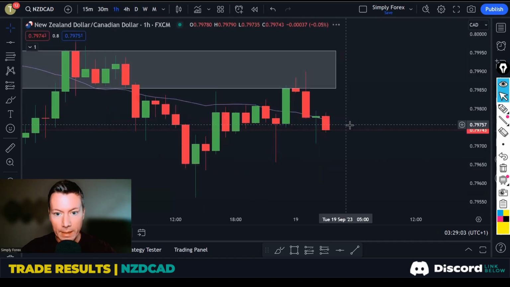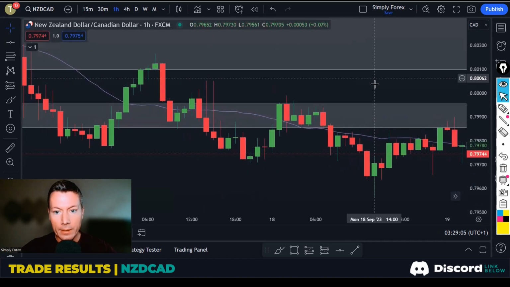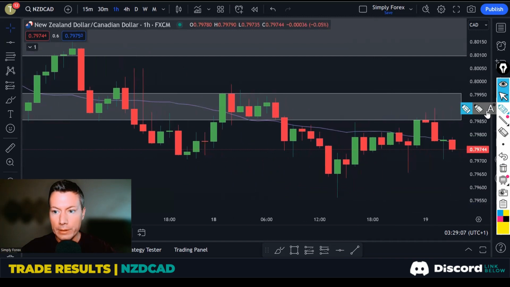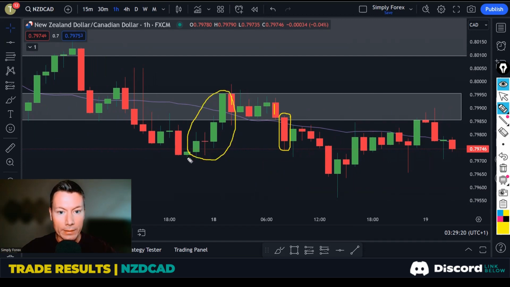If we drop down to the H1, again, I pointed this out on the live stream, guys. There were a couple of candles, this one, even this one. These are all telling me that sellers are in control, but this here was that big H4 candle. So again, it just put me off entering this pair.